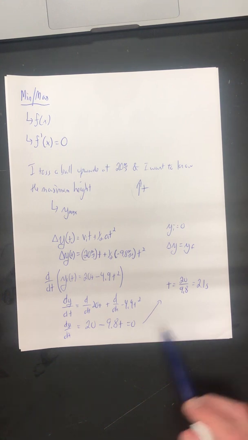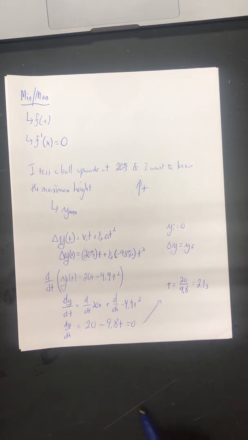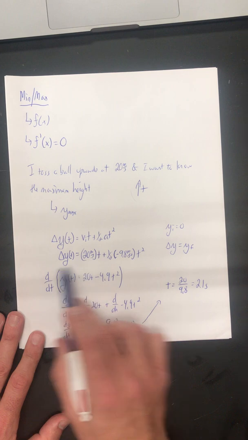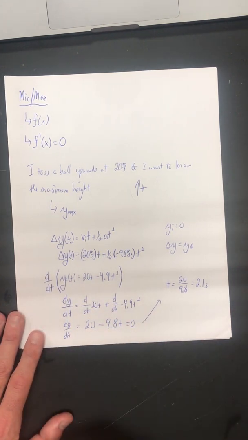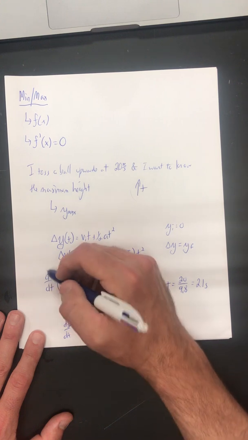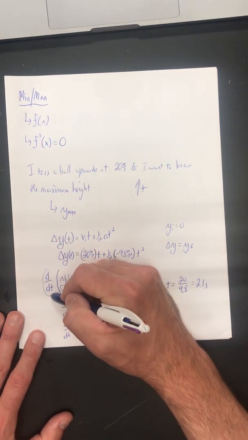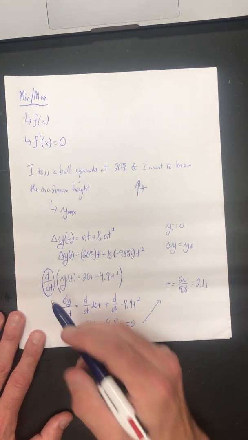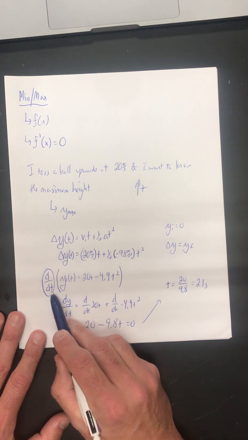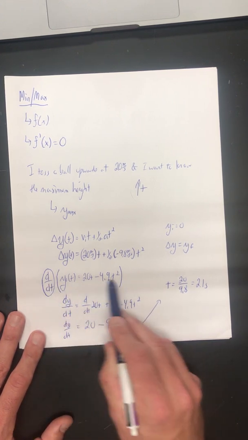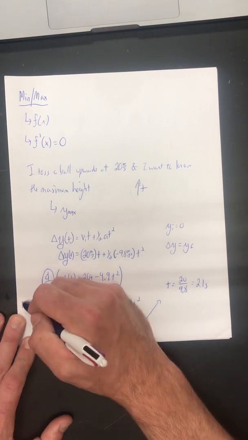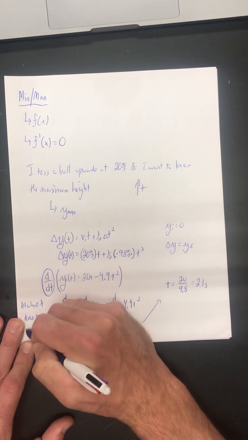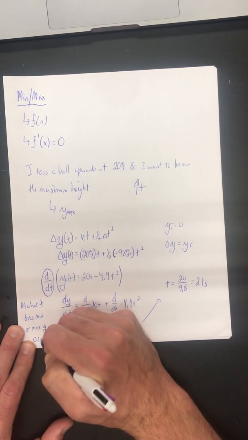But the idea here is, notice this process didn't give me my maximum height. What this process gave me is, at what time is the function minimized or maximized? It told me where the turning point was. So when you're doing min-max problems, the derivative you're taking is not directly finding you your min or your max. It asks the question, at what value of this variable does the min or max of this function occur? So at what t does min or max y occur?